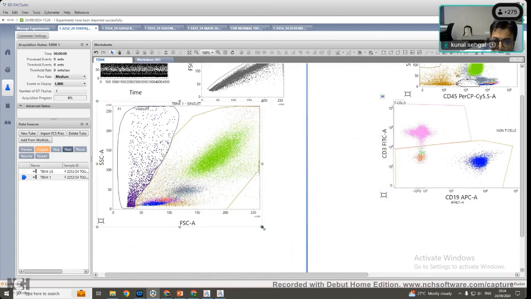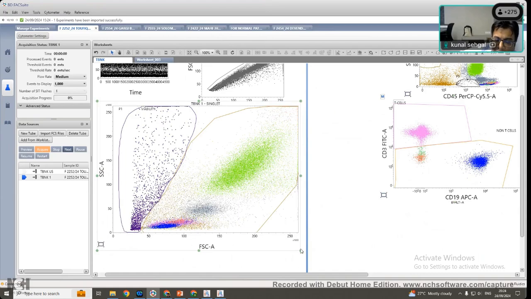So in this, the forward scatter is on linear scale. What does the linear scale mean? Linear scale means the difference between 50 to 100, 100 to 150, 150 to 200 is equal. Okay, if this is 50,000, because this is 50 into 1000 over here, you may not be able to see that. This is channel number 50,000. This is channel number 60,000, 70,000, 80,000, 90,000, 100,000. Every time there is a bit scale over here, there is an equal distance.